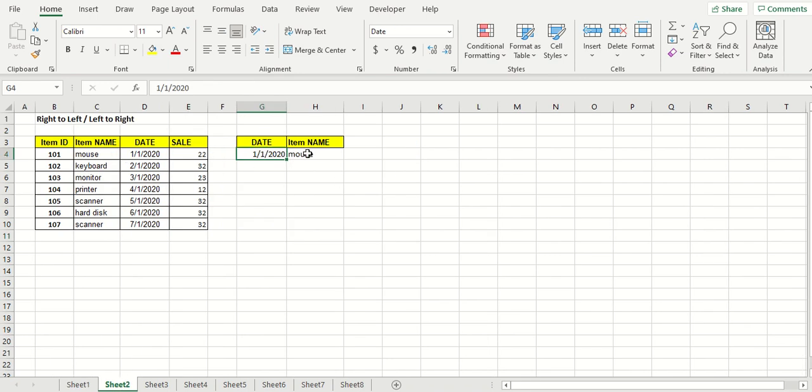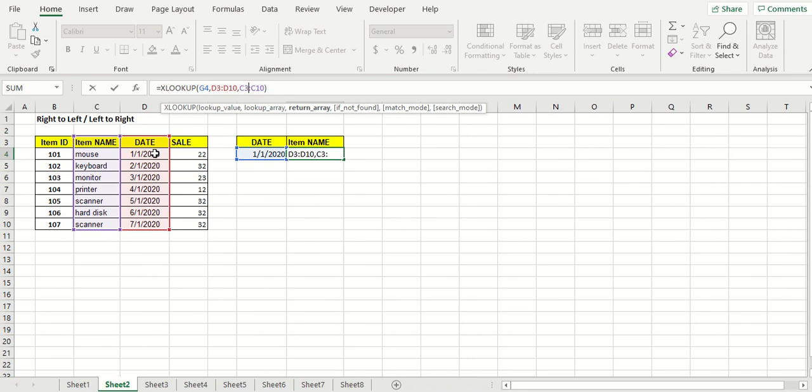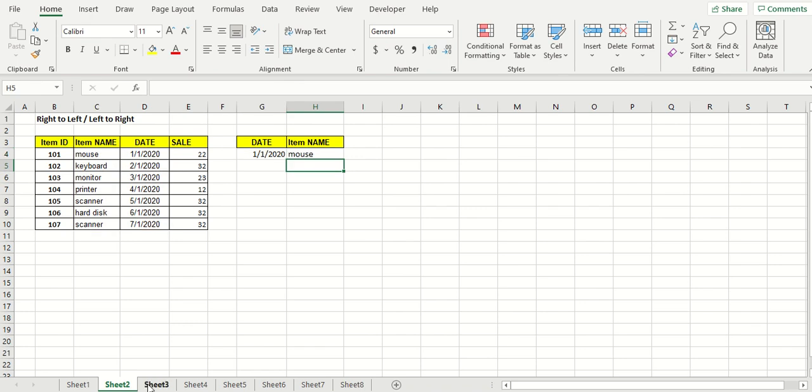And then coming to one more aspect of this. Suppose now I'm giving 1120 20, as you can see here. Now I want to search it in a reverse way. In general with VLOOKUP you only go forward, right? Here you can go backward also, because you are defining the lookup array and return array. I'll give the lookup array as this one and the return array as this one. Then it matches and gives me this one. But in VLOOKUP we used to change this column or do some kind of INDEX MATCH previously. VLOOKUP directly was not able to give this. But here it's very simple, right to left or left to right, as you wish.